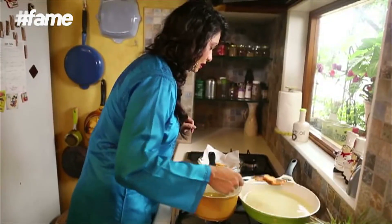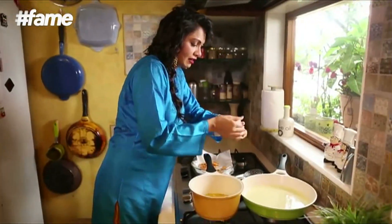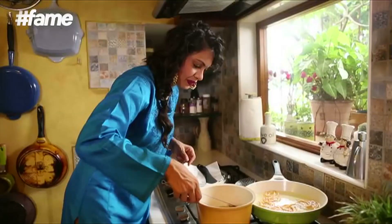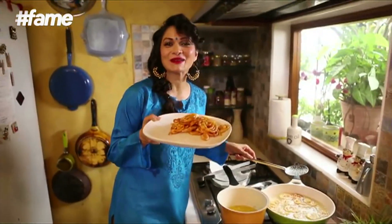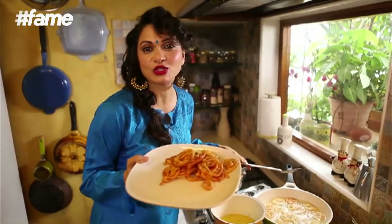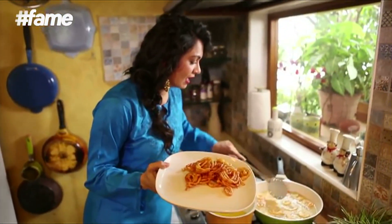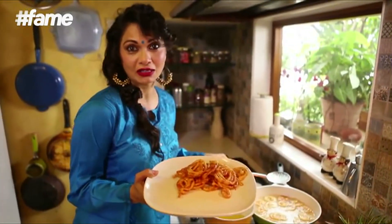You're basically doing 3 things at a time: letting these drain excess oil, letting them soak in syrup, and on one side you're making jalebis again. Take it out of the syrup and into the plate. This is my little quickie jalebi — it takes really no time. In about 5 minutes you are done. It takes 30 seconds to make the batter and of course a little cooking time. It's a little bit of multitasking, but that's what Indian goddesses are all about.